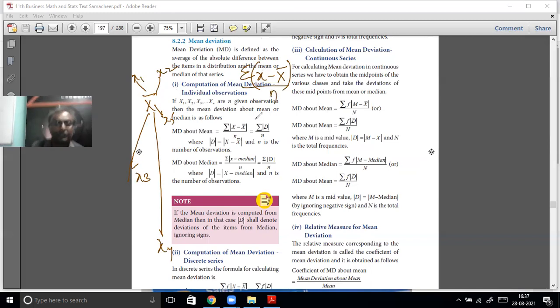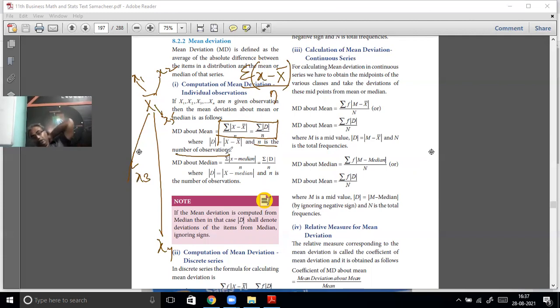You already know arithmetic mean, you know how to find it. That is the same formula that is given here. So don't think he has given anything new. The old one is coming in a new form. Sigma of x minus x bar divided by n is the mean deviation, that is sigma d by n. The d means deviation. Deviation is x minus x bar, x minus arithmetic mean, and n is the number of observations. This is the simplest formula for the direct one.